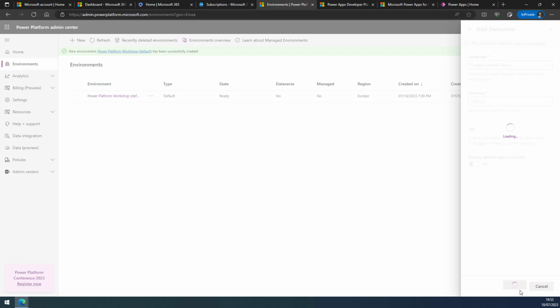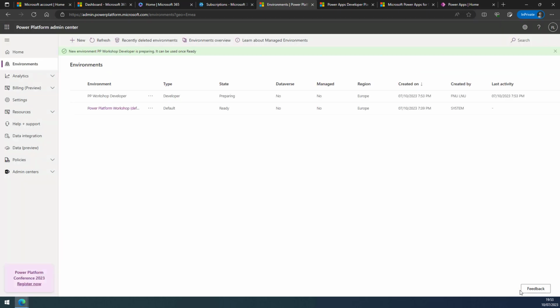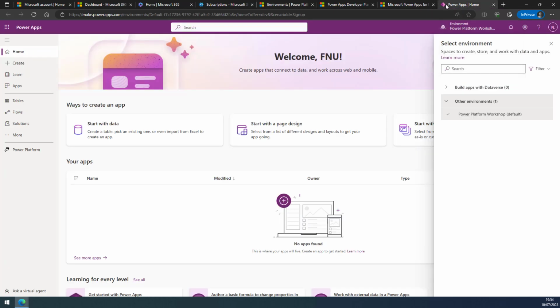And this is how we can create an environment. So I'm getting a developer type. It's preparing. Normally this is quick, creating a developer environment. Then click refresh, and it's already ready. So this means it's ready to use. If I return to the Power Apps Maker portal, I'm just clicking refresh.